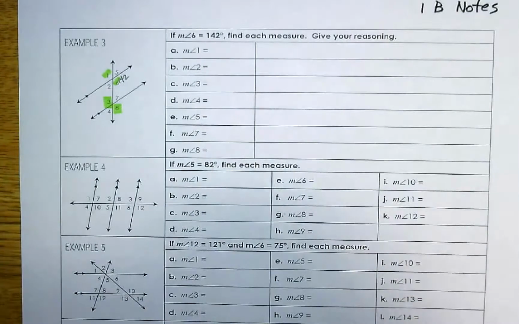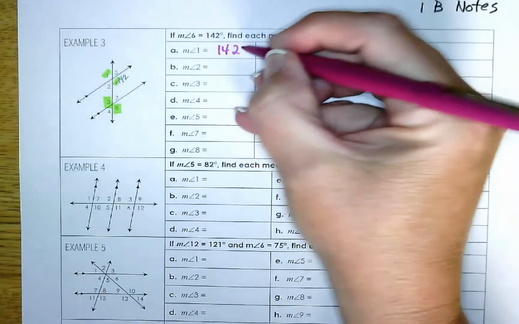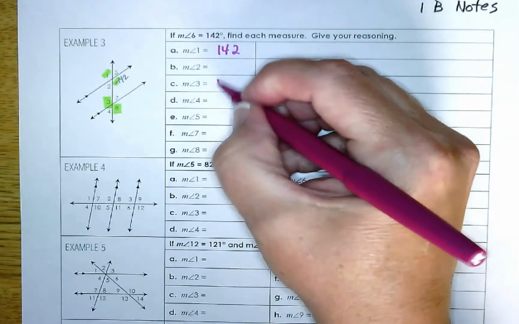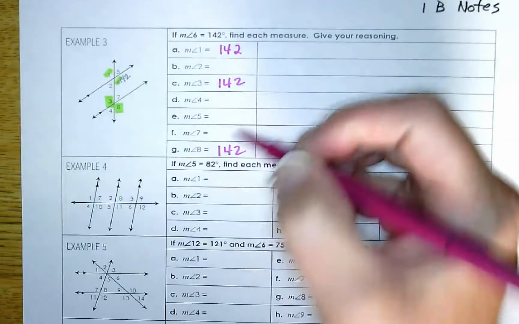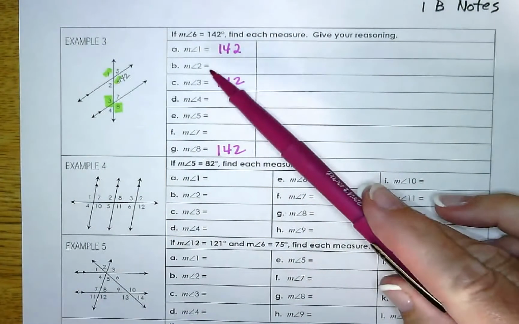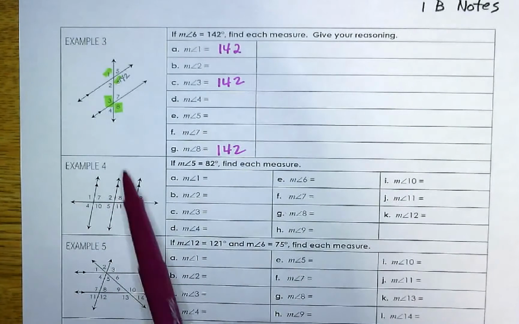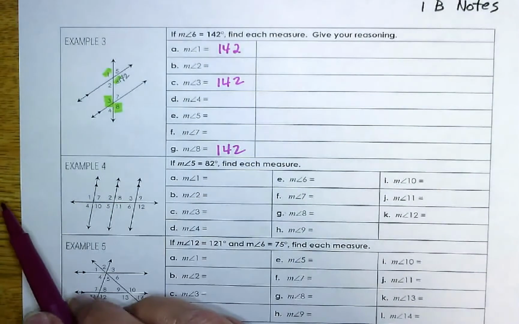So when I come over here to put those numbers in, angle 1 is 142, angle 6 is given as 142, angle 3 is 142, and angle 8 is 142. Sometimes it is hard when you're trying to find the missing measures to just go in order, so I always suggest look at the picture, do all the work, and then just transfer the numbers over. Now, that group of 4 is equal.